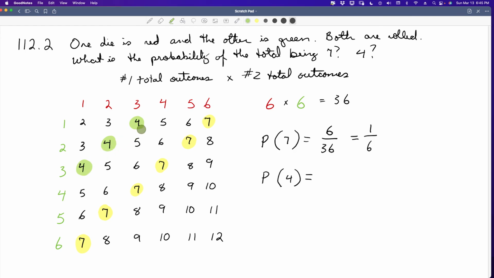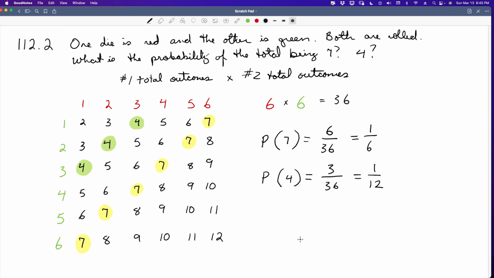Those are our 3 and the only 3 opportunities that we have for rolling 2 dice and getting a total of 4. So we have, out of 36 possibilities, only 3 chances for the 2 dice to total 4. So if we reduce that by dividing the top and the bottom by 3, we get 1 out of 12 as our probability that it would be 4.